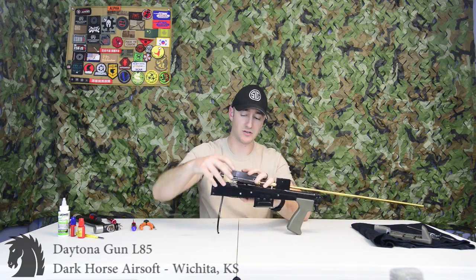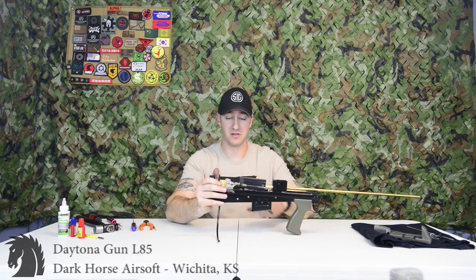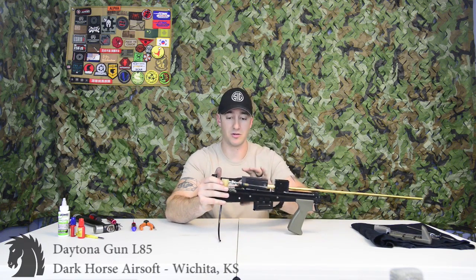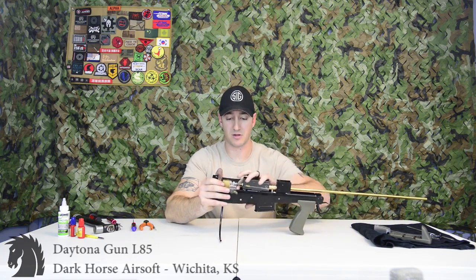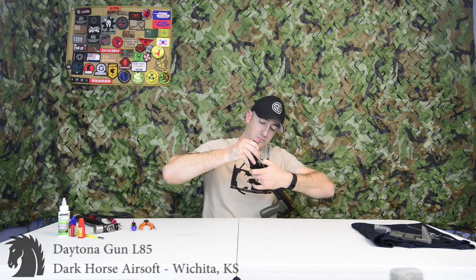There you go, I had to let go of it. So if you look at it right now, it's kind of cattywampus at an angle. It's because that pin is running into the valve pin, basically, and it won't allow the valve to seat all the way. So I'm gonna grab that sear again in my hand, kind of tip forward a little bit.